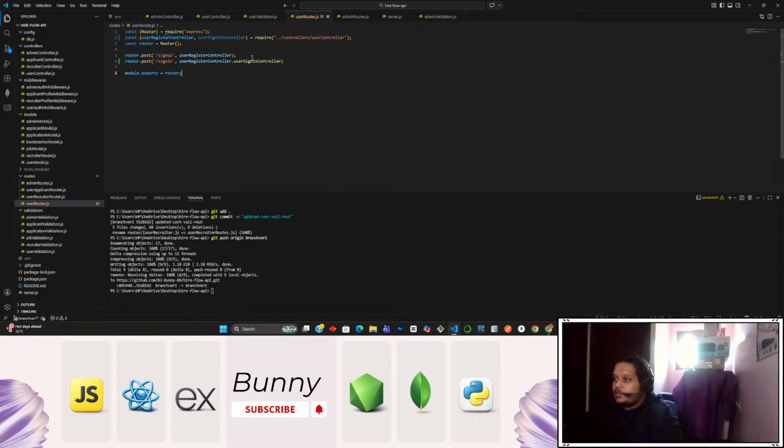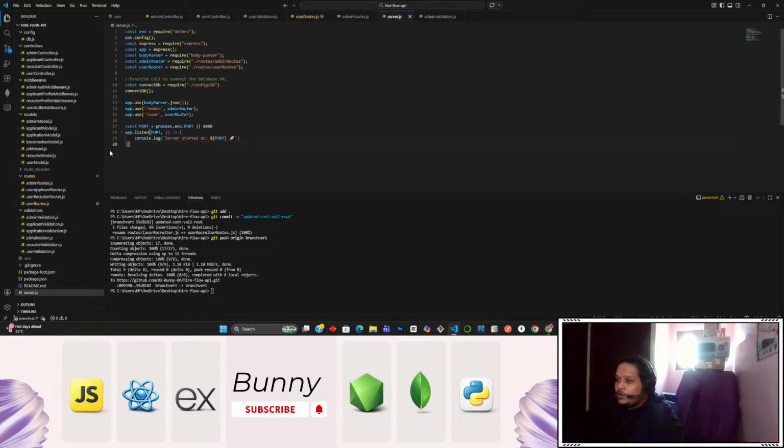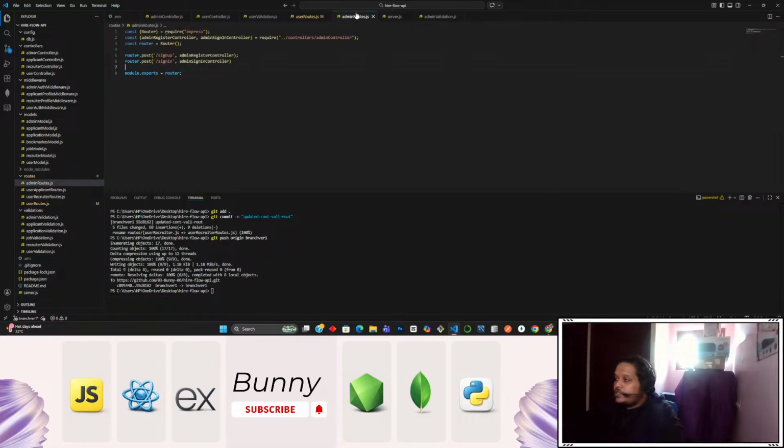Ah, great. It looks much better. Let's remove this. Now it looks great. Server.js file, there are no changes needed.